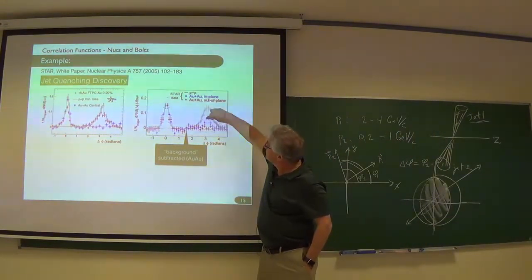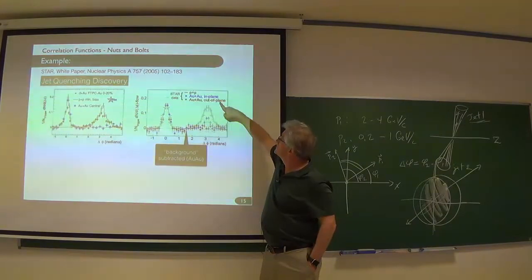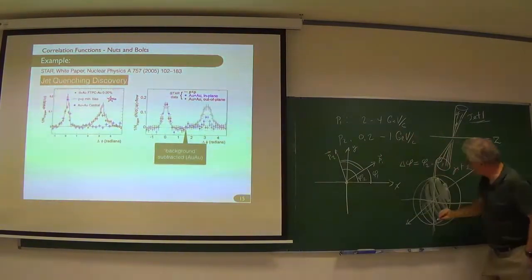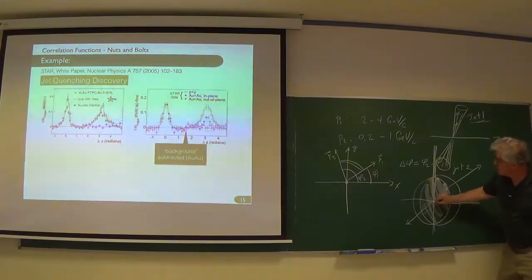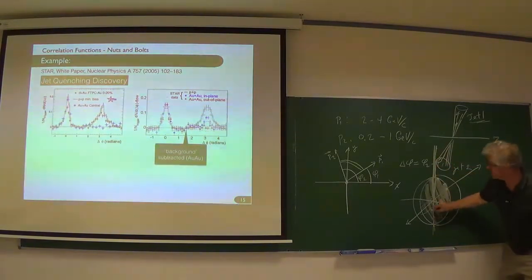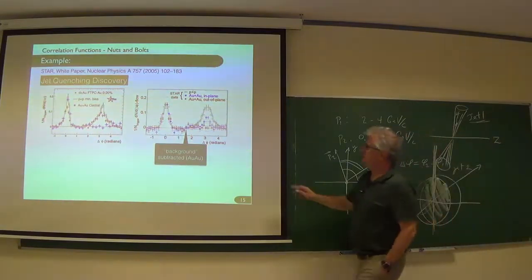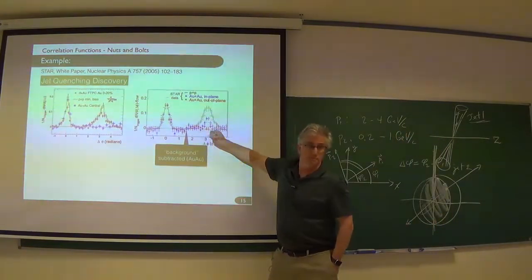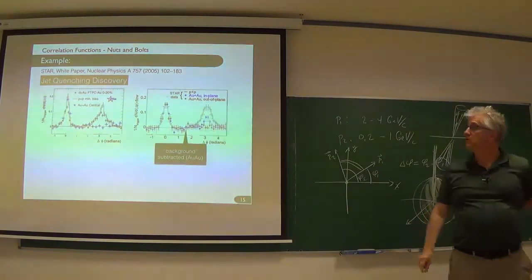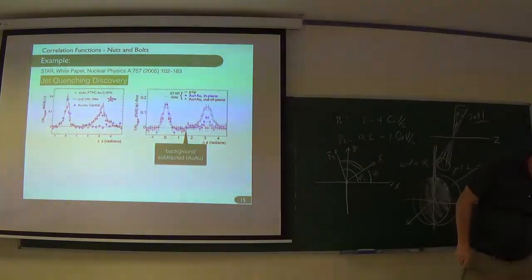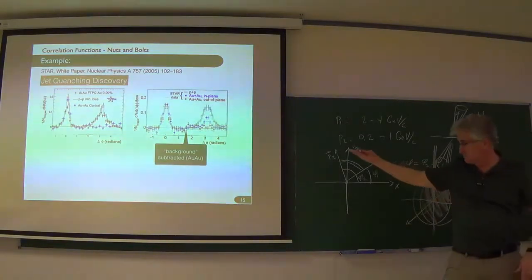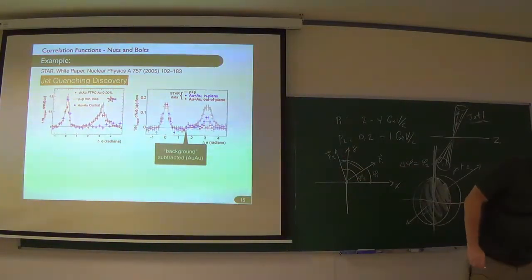You see still a little bit of a peak here. Whereas in the out of plane direction, being this direction, there's more system to go through on average, therefore there's more attenuation, and so that's what we see in the red points. So this was the first use of correlation function at RHIC, and then ever since many more plots like this have been made.